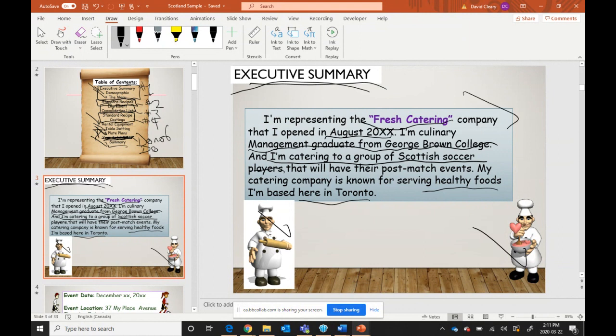In terms of his verbiage here, okay, yes, he's told me who he is. I want to know more about the business, right? It's good that they're serving healthy foods, but what's your concept really about? What kind of food do you sell? Get more. Tell me more about your demographic. Get more specific, and that with your first assignment. So please feel free to include as much information as you want on this slide. Really only relevant to communicating to me what your business is. Okay, and again, you find all that information from your first assignment.